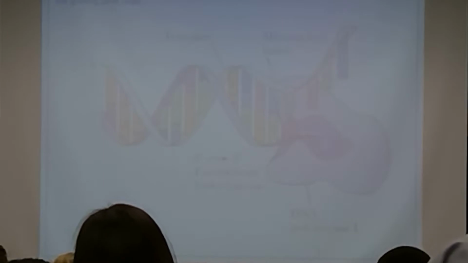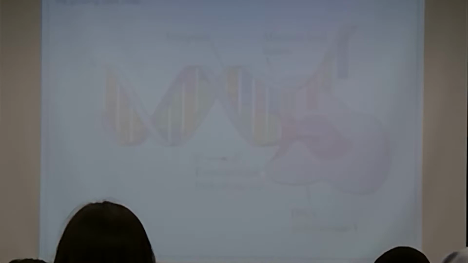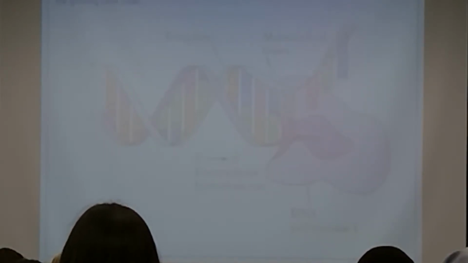DNA polymerase 1 is the enzyme discovered in 1957 by Arthur Kornberg, who demonstrated that DNA replication is feasible in this flow. You take a template, take a primer, add the polymerase, add the nucleotide phosphate, add the magnesium ion, and you would produce complementary copies of the DNA in a test tube.